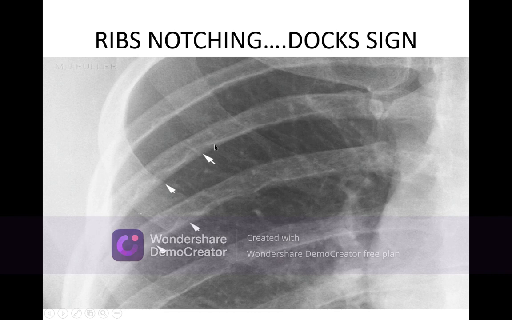And in case of lymphangitis carcinomatosa, or lymphatic blockage, you again find these serrations or rib notchings. In neurofibromatosis, nerves are involved, and you also see these rib notchings. So dock signs are seen in these four or five conditions. If you remember, that's fine. If you don't remember, remember only one, and that is the important thing: coarctation of aorta.